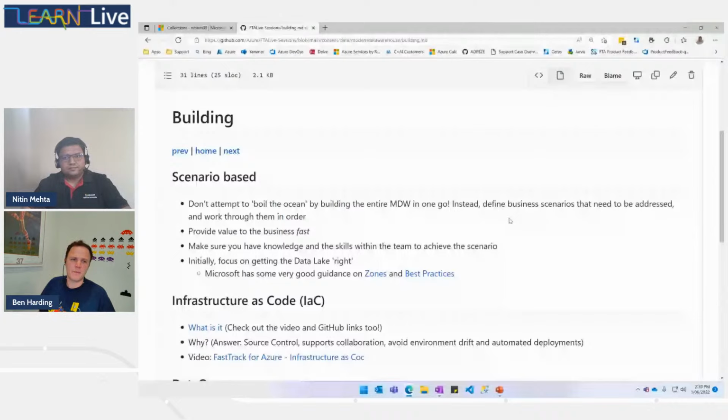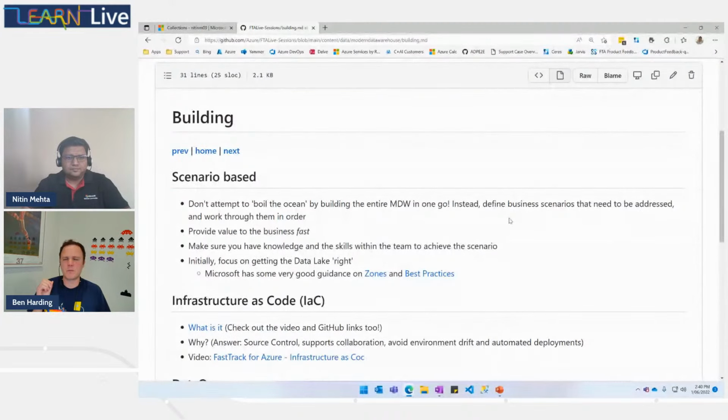Another thing when you're building is to think about how we can provide value to the business fast. So traditional data warehouse projects actually had a pretty bad success rate for completion, because often they were like, got to buy hardware and build that model and build all your pipelines. It might take months, a year, or even multiple years before you can start delivering back to the business. So instead, as you're building it, make sure you're focusing on how can we show value to the business, because once you do that, they're like, hey, this is fantastic, we want more, and they just keep throwing more and more scenarios, and that's brilliant.